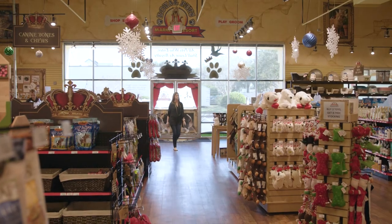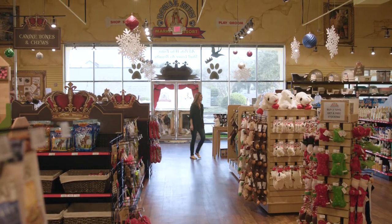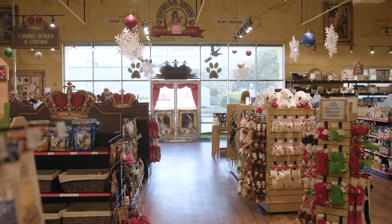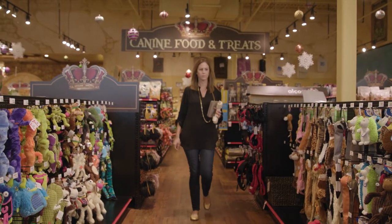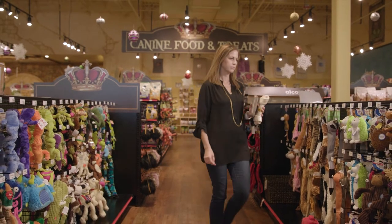Royal Pets is a one-stop shop for dogs and cats. In addition to our 8,000 square foot market that has every food, toy, and treat that you can imagine, we also have a full veterinary hospital and surgical center, salon, and a hotel for dogs, hotel for cats, indoor dog park, and outdoor dog park with doggy daycare.